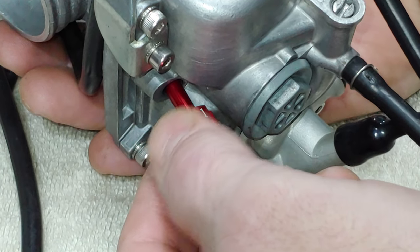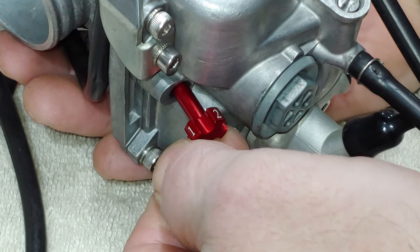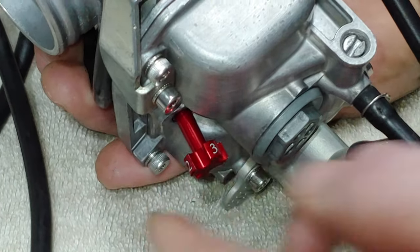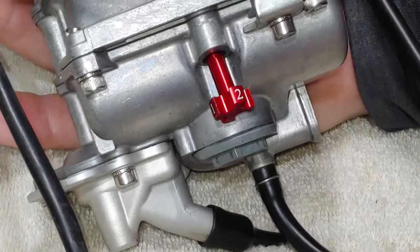It's the four. Half. One. Half. Three quarter. Hey, right on the three for three quarter. Because that's what I'll see the most when you're looking at the side. So, good deal. That is a nice looking one. I like it. So that's it.